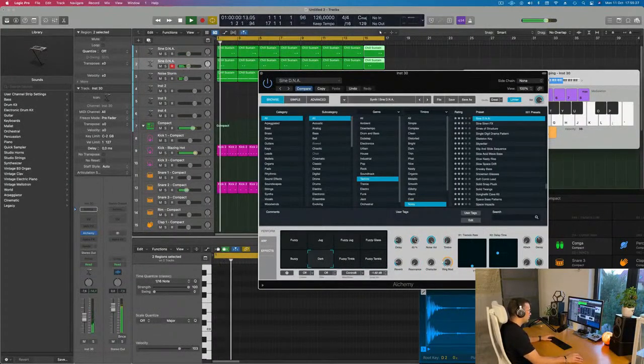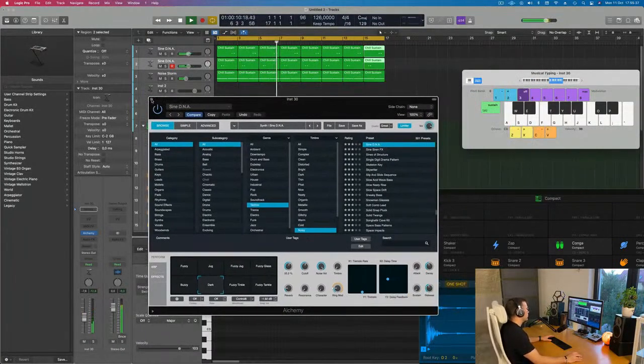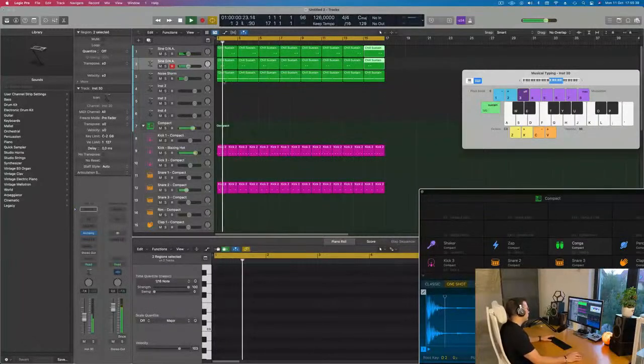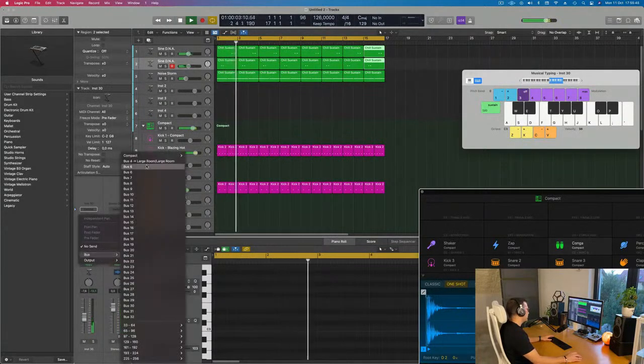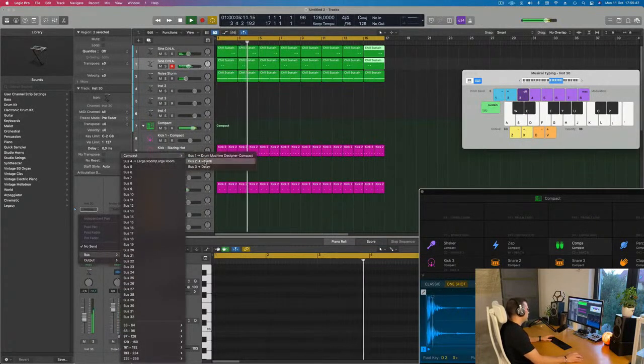I'm gonna keep it dark. So I put more delay on one than the other, so there's definitely a difference already. I'm gonna use the sends here from the drum machine kit.